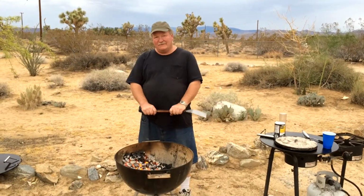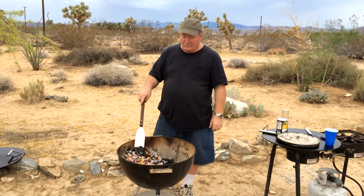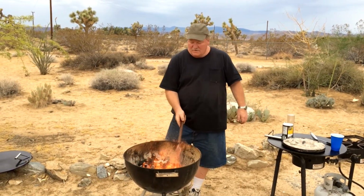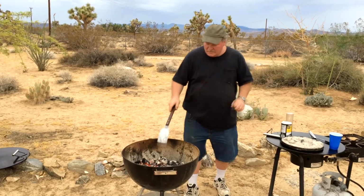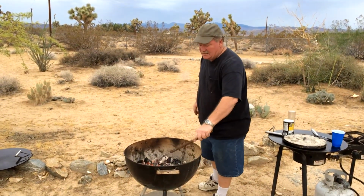In the first of our alternate endings, we're going to use a Weber BBQ. I got the coals going, they're ready to go. So I'm going to spread those out across the bottom grate like so. Woo! That is hot. Loving it. Mojoe loves hot.